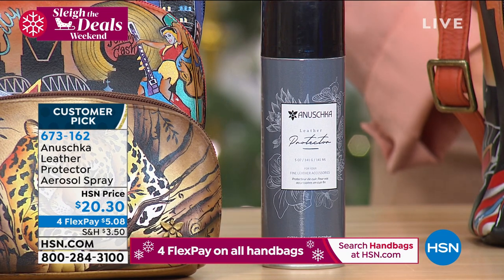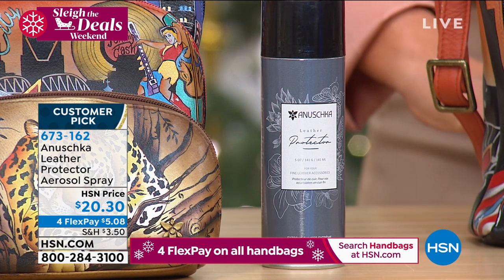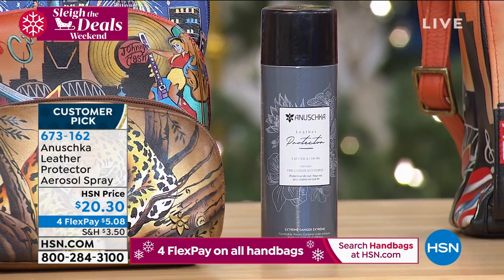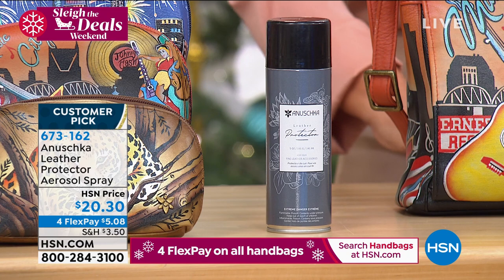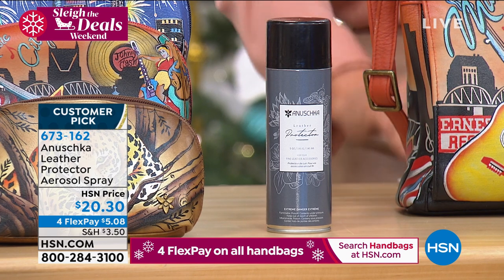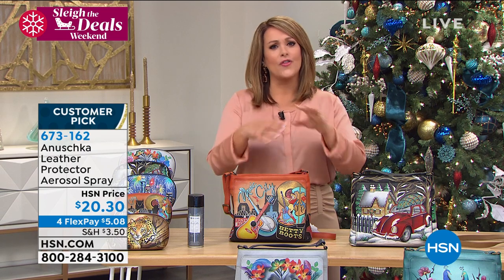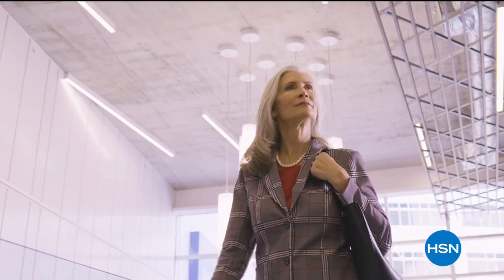The protector spray creates a beautiful soft layer on top that protects the paint. It's non-silicone and really protects all the details. This is something you'll use every single day — we want you to enjoy the art every day, not baby it. This is your handbag; it speaks about who you are. It gives you extra peace of mind protecting the leather from rain and sunlight, keeping it beautiful, soft, and vibrant. Five-star rated customer pick — customers loved how it kept imagery beautiful, colors vibrant, and leather soft and buttery.